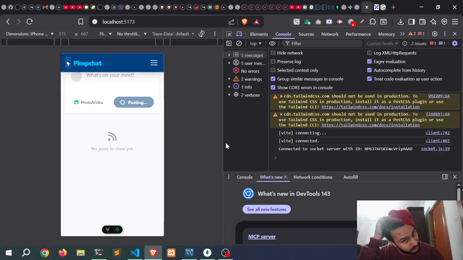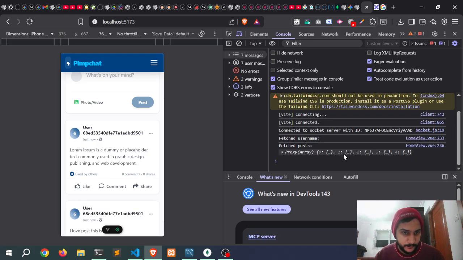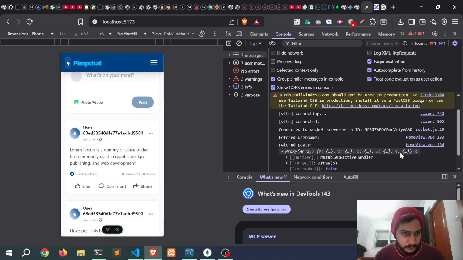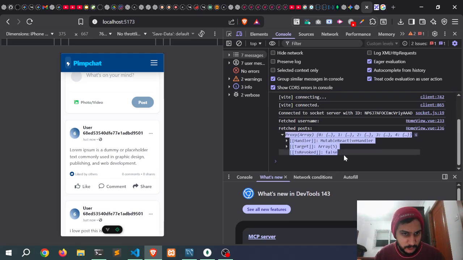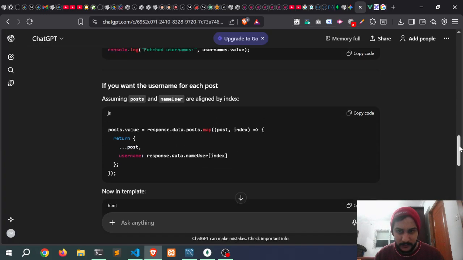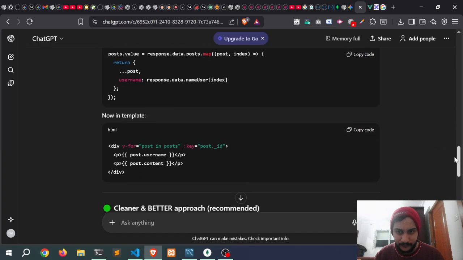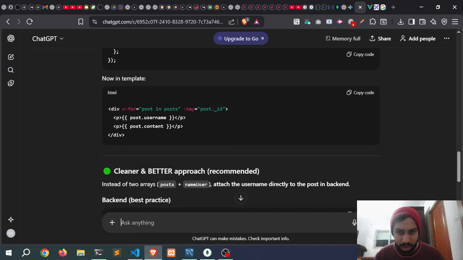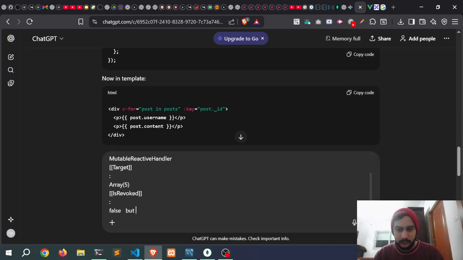So we promise all the data on the array, but look how it is on the console. How is the console?